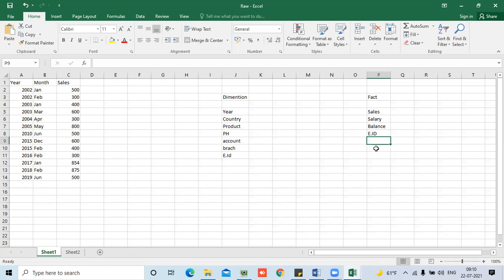Here employee ID, and here there might also be a phone number. Whatever fields are here might repeat here also, but if you have at least one measurable value, then we call it a fact table. If we don't have a single measurable field, then it is called a dimension table. By looking at a field, you will come to know whether it is a measurable value or not. Don't go by character or number.